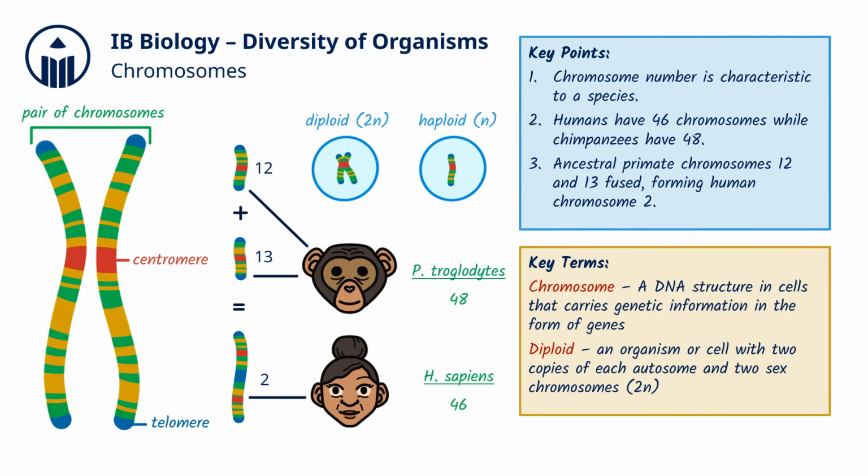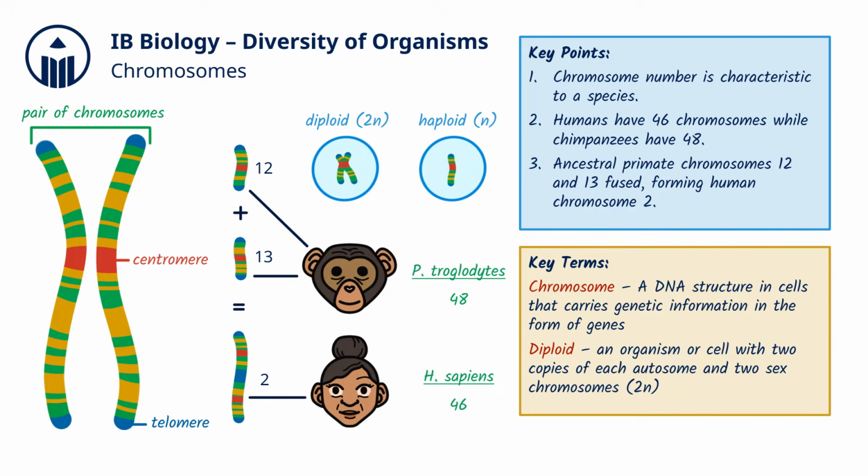Each species has a characteristic number of chromosomes, which remains largely consistent among individuals of that species. While minor variations can occur, the overall chromosome number is generally stable and can serve as a useful feature in distinguishing one species from another. Differences in chromosome number and structure are often key indicators of evolutionary divergence between species. For example, humans have 46 chromosomes, while our closest evolutionary relatives, chimpanzees, have 48.